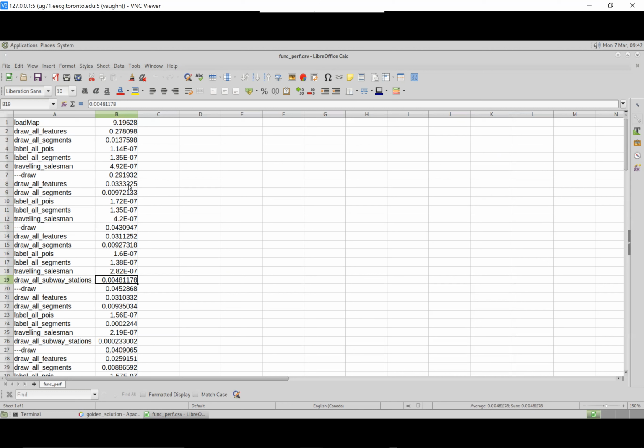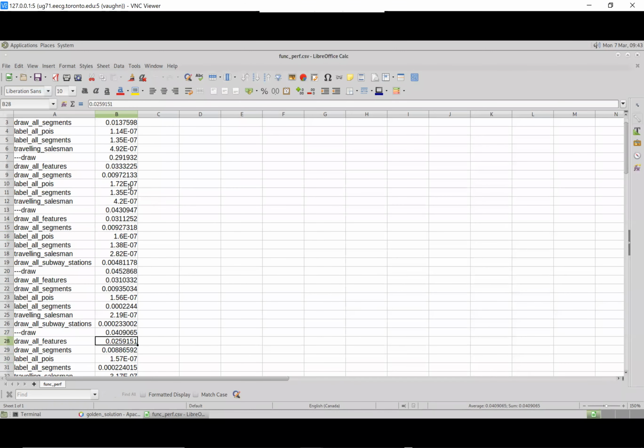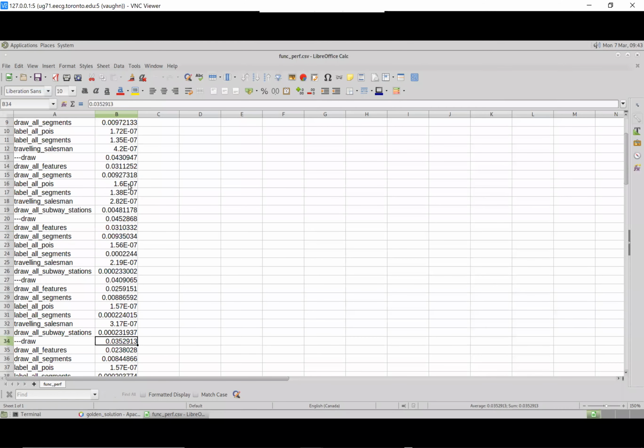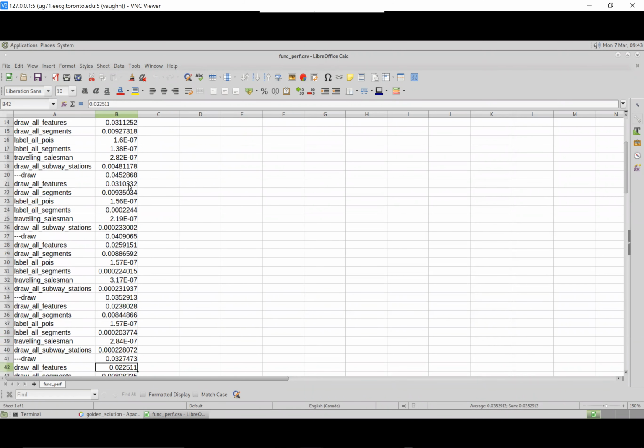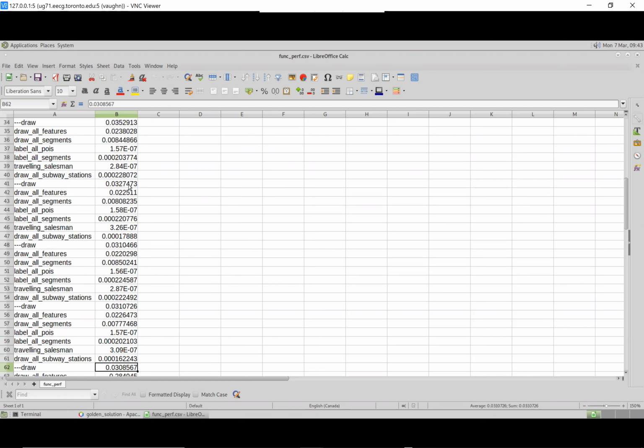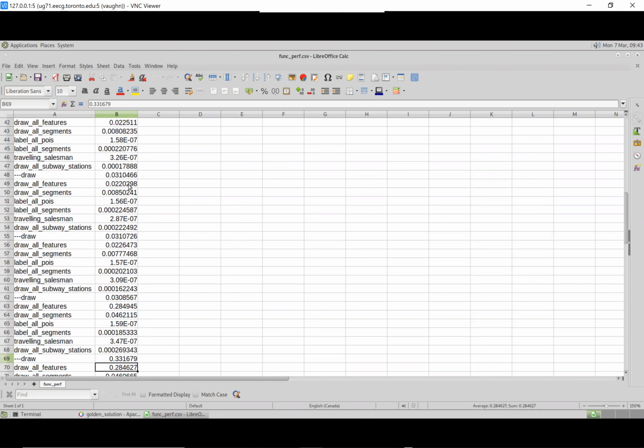Okay, I turned on subway stations. Subway stations were pretty fast, less than 0.01 seconds. So what this is showing me so far is that for the first few redraws, it's pretty fast, 0.04 seconds for the whole thing. And most of the time is actually drawing features. And as I zoom in, let's see what happens. As I zoom in, the draw is actually getting a little faster. So it went from 0.04 to 0.035 to 0.03. So it's a little faster as I zoom in. Now I'm down to 0.03, staying there basically.